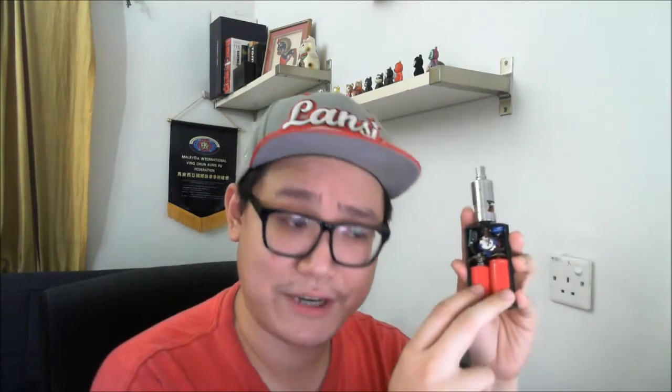On the other hand, the Evercool 10A — I love this box. As you'll notice, there is no display, but you can see a lot of the innards right here. The components are much smaller than a DNA20 chip and its corresponding components, so the maker was able to keep the size down. This unit runs on two 18350 batteries and goes all the way up to 6 watts.